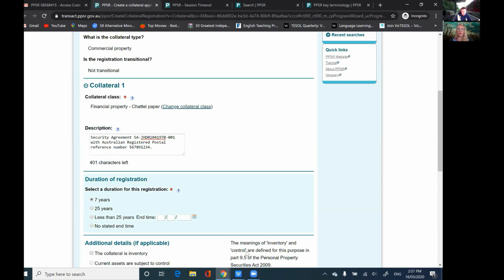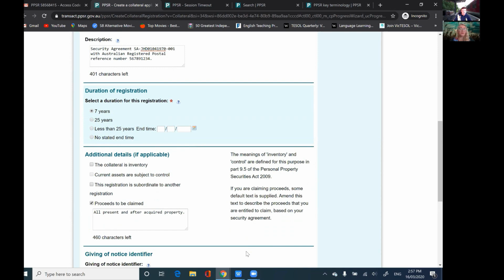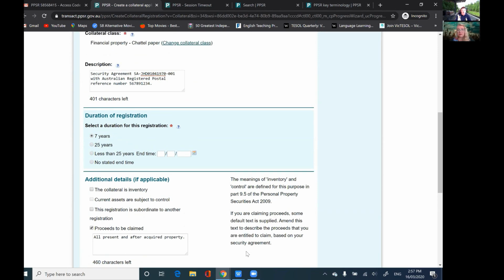You can select a duration of a minimum of 7 years, could be 25 years. The price goes up though. There's also no set end time, that's if you've got a lot of money, but it starts off at $6. I think it's better just to choose 7 years because you might amend the registration. If you added another party to that registration, you would need to pay again.